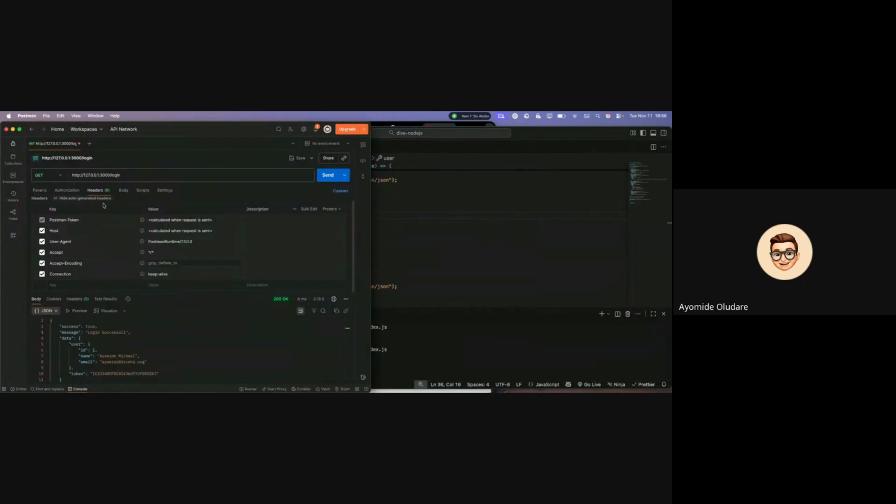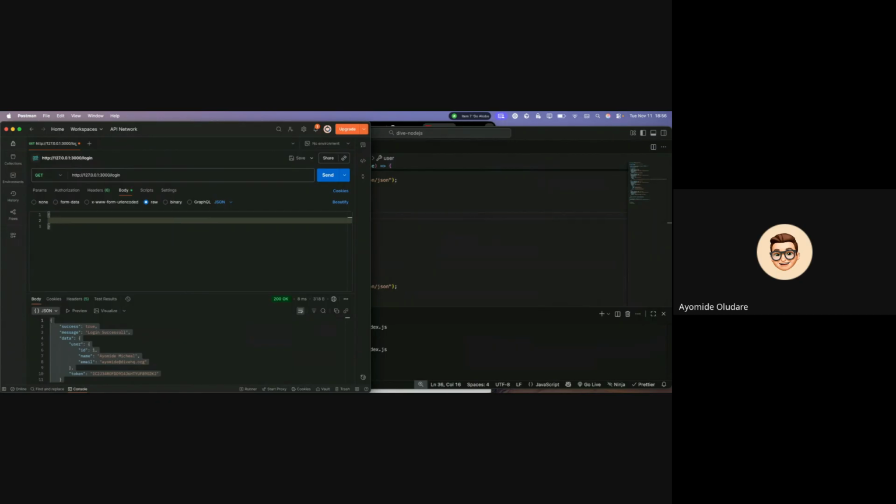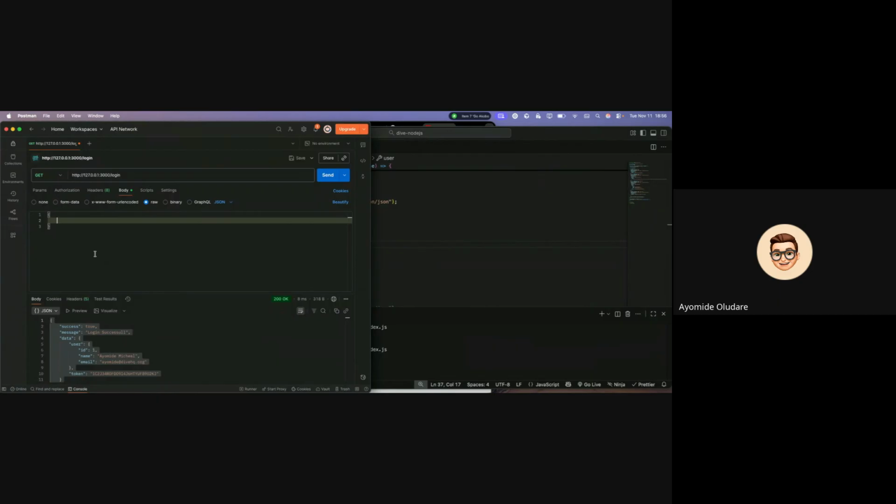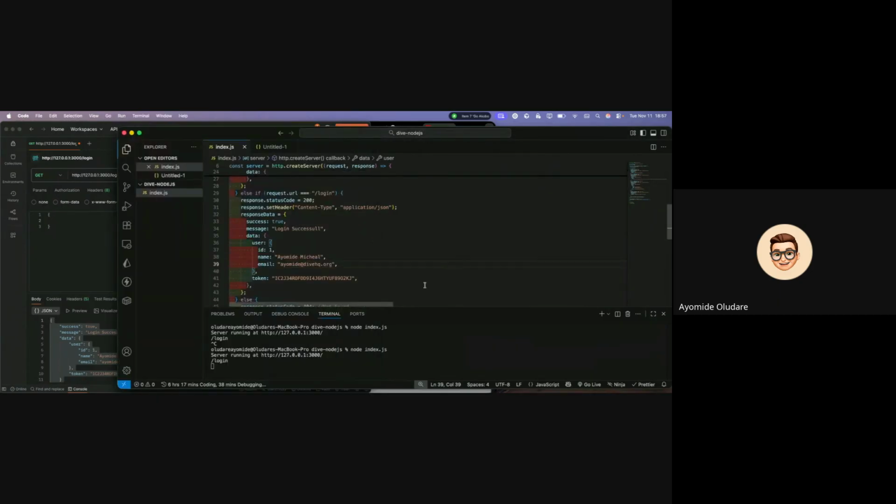I mentioned that this here is my request, and this here is my response. And if you notice in the response, we have the body. That means in the request too, we can have the body, right? So let's say we want to send a body of JSON. But before then, before the body, before validation on the code base.